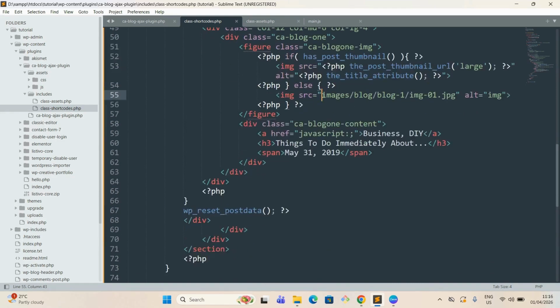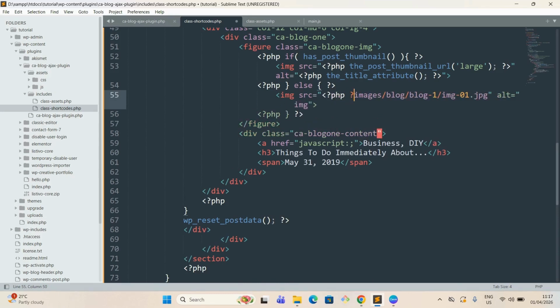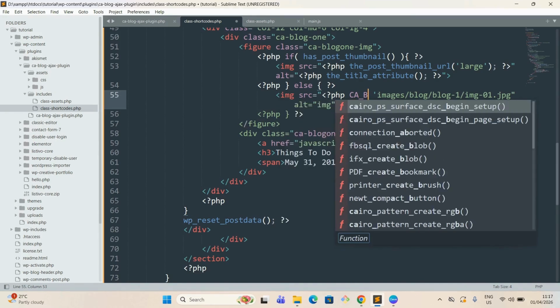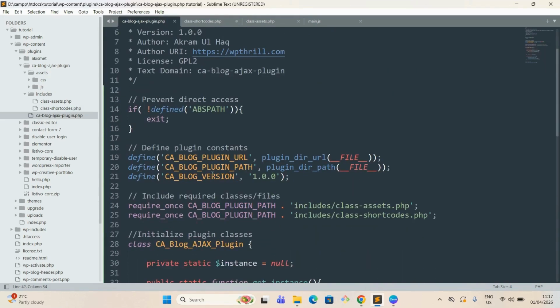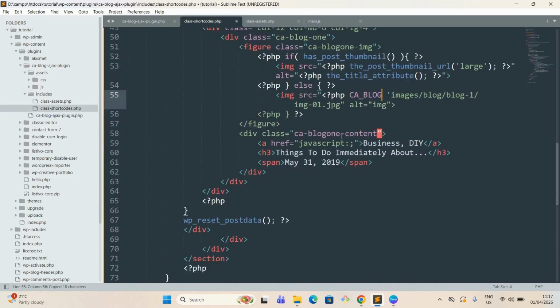Alright, for the default one, we can use our plugin's path. Let me show you. It was CA blog. So what was the name of our constant? It was something like this, because now we have to use our constant. Exactly.